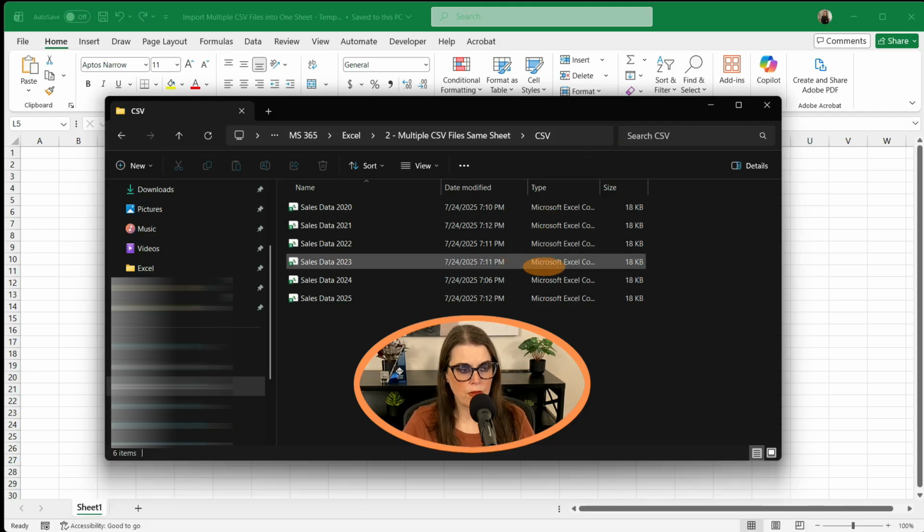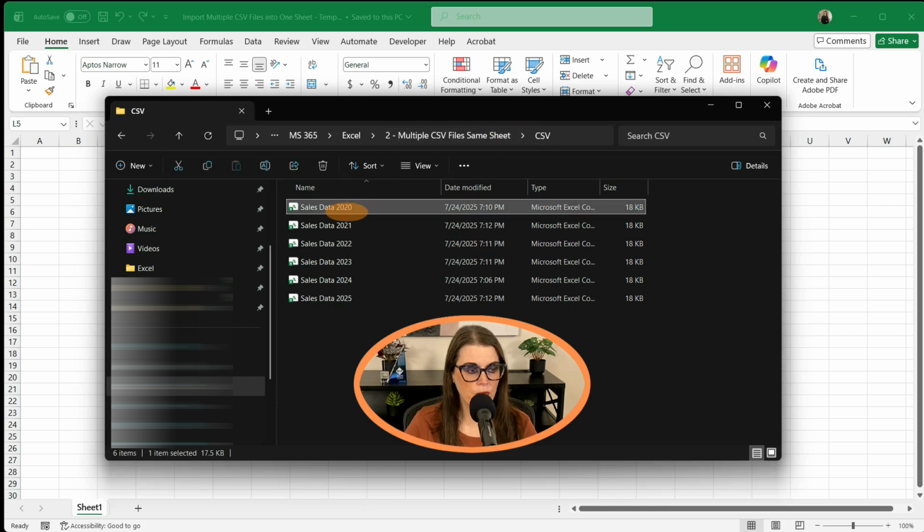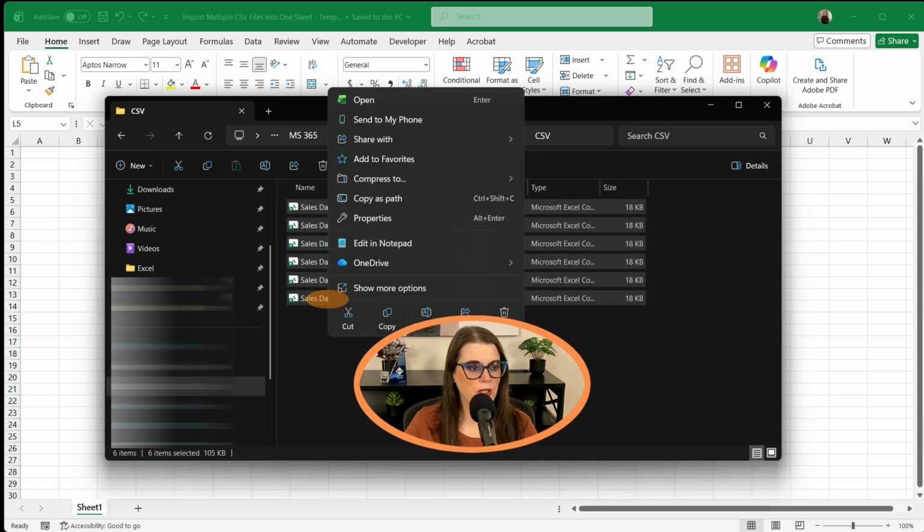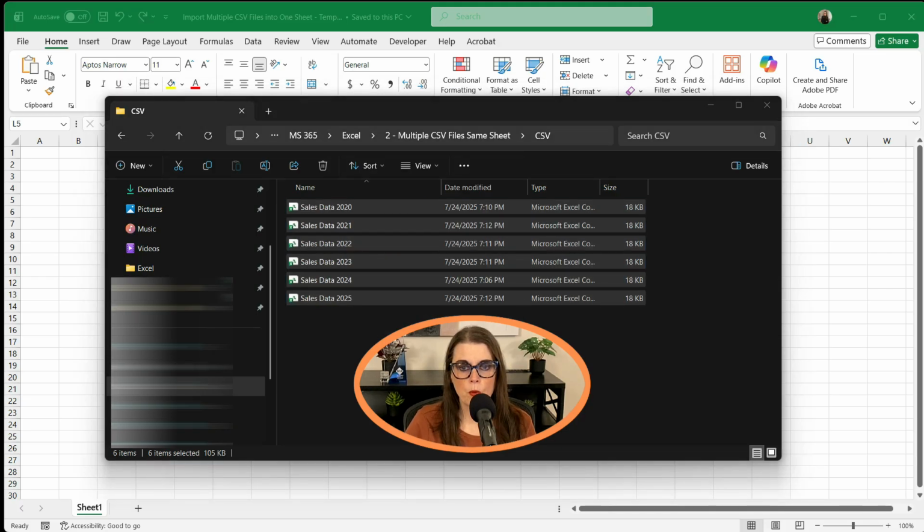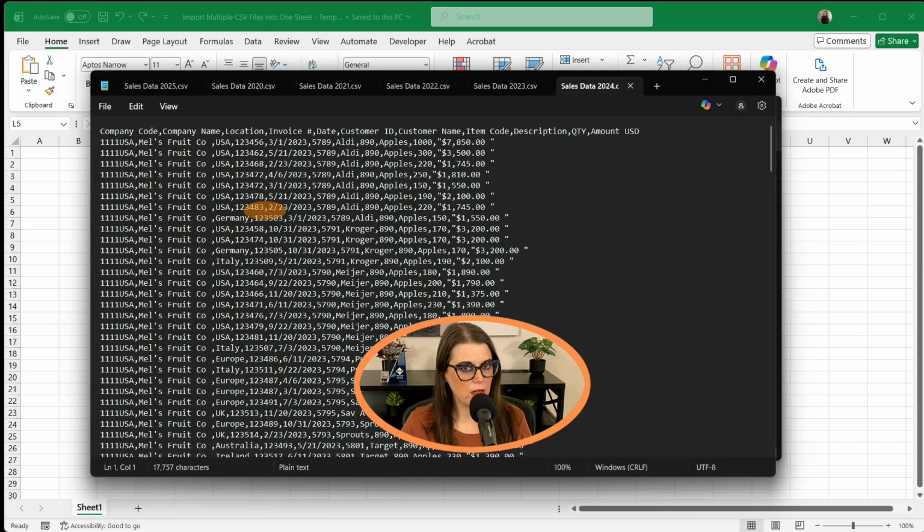Now that that's out of the way, we can start looking at our CSV files. One of the most important things is all of our CSV files need to be in the same folder, because we have code that's going to look for these wherever we tell it to look. The next thing, and I'm just going to open these up in Notepad so you can see, is we want to make sure that all of our CSV files have the same headers. You don't want to be importing HR data, inventory data, and then sales data, because I haven't written this code to allow for those headers being different. So just make sure that whatever you're importing using this code has the exact same headers and it's the same data.